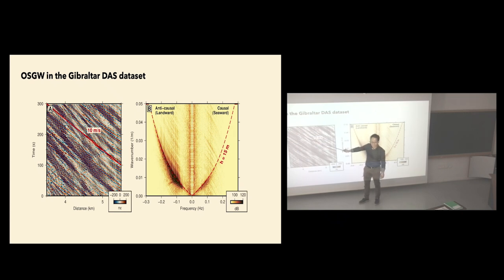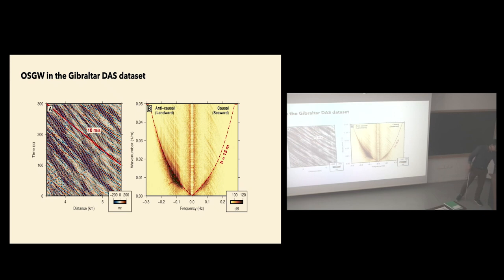But they're not seismic waves. They're propagating only at about 10 meters per second. So these are surface gravity waves, and you detect the pressure effect on the cable. You can convert this to the frequency-wavenumber domain. You can see most of them are landward propagating waves. There is some energy propagating in the other direction due to reflections, right? And this is very shallow, hundreds of meters. It goes down to as deep as 500 meters, I believe, for Gibraltar. And you can see there is a very asymmetric wave propagation here, right?